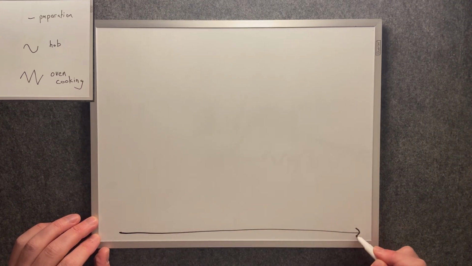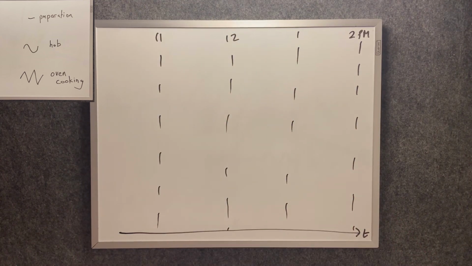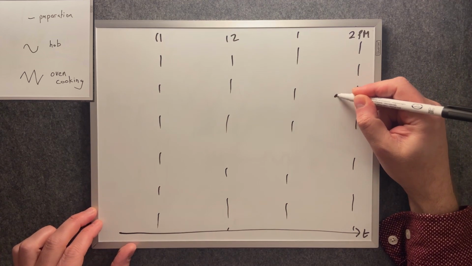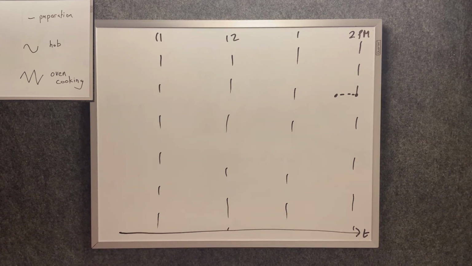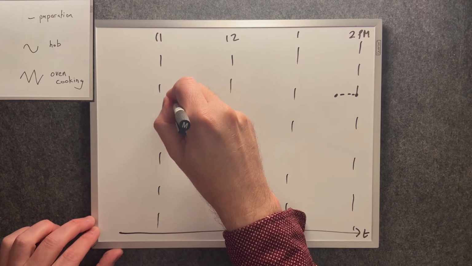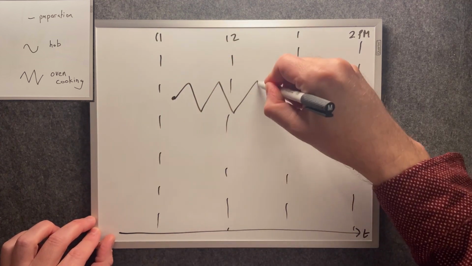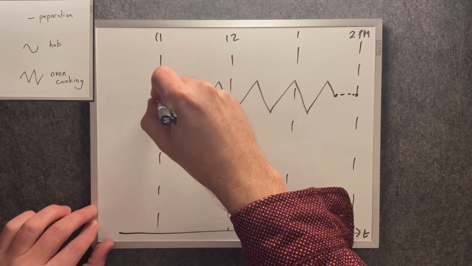Again, we're going to have a time axis running along the bottom, and we're going to have these lines in place which show when all of the things need to happen. So we're roasting a chicken, working back from 2 p.m. like we did before. It needs to rest for 15 minutes, so I'm just going to have a sort of dotted line for resting, because we don't have to do very much there, but maybe it takes up some space. Prior to that, we're going to roast it for 2.5 hours in the oven. And before that, we need to season it and heat the oven, so that takes a few minutes.